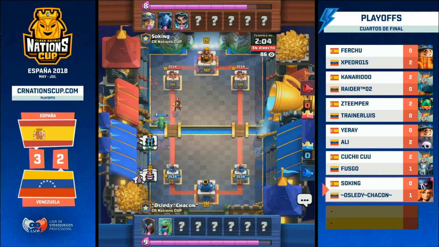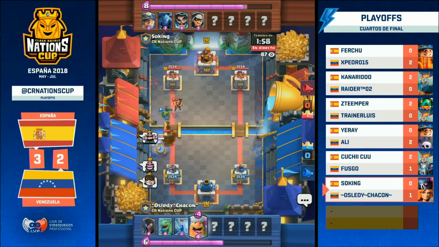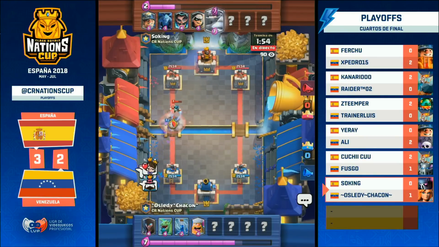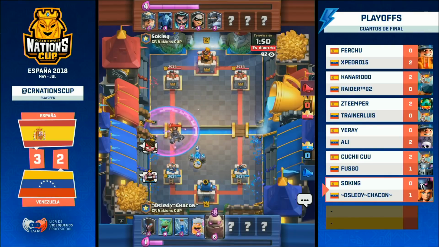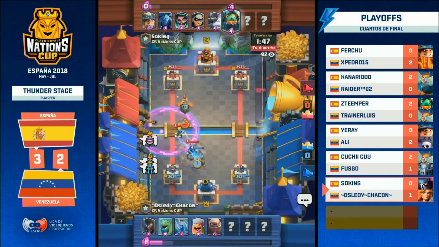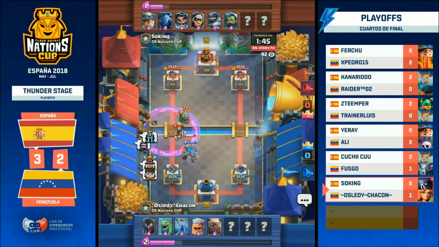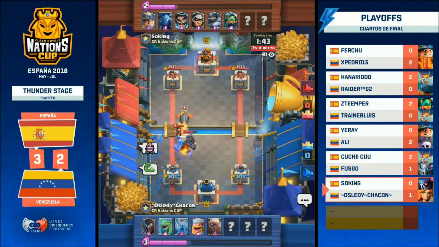So they want to win now, and Soaking is here to win the next 2 battles. And he's playing the control deck, by the way. That's a P.E.K.K.A. deck once again. And oh, very interesting, Ostily is playing a Golem deck. Mega Knight actually coming out for Soaking instead of P.E.K.K.A. So let's see how he deals with this. But Golem's going to, I think, easily tank for this. Inferno Dragon coming out for Soaking. Actually, I think that Golem's going to go down pretty fast.